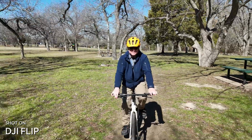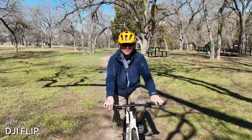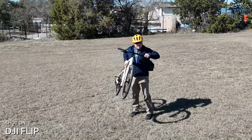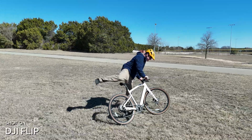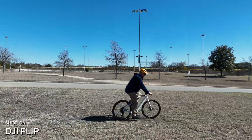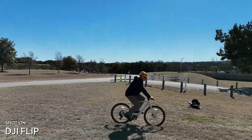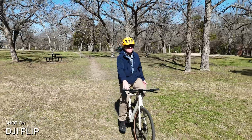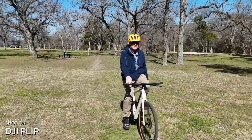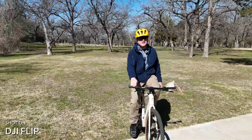There's a lot of bike manufacturers out there that are making the same bike over and over again. This one is very different, and I like that about it. I like its uniqueness. I like its authenticity as an actual bicycle, and I just like the way it feels. It's a ton of fun to ride. Given a choice between this bike, which is a little more like a real bike, and a giant fat-tired e-bike with an overpowered motor, I'd take this one any day.